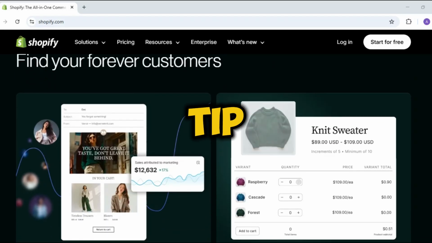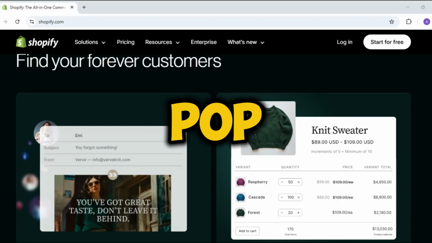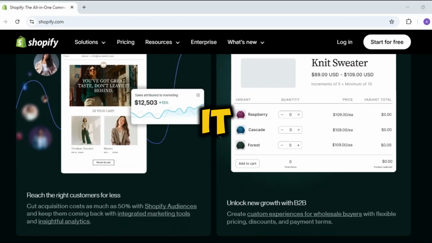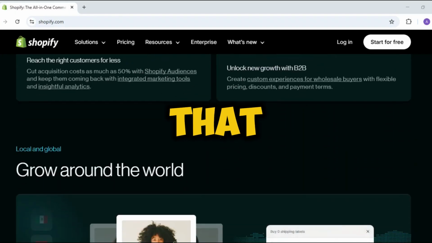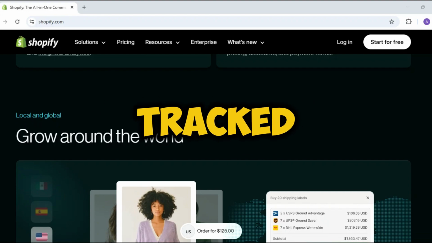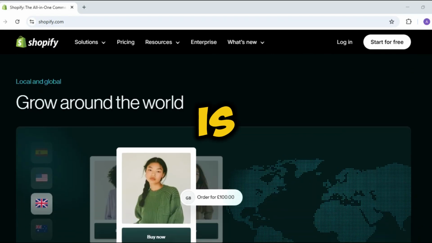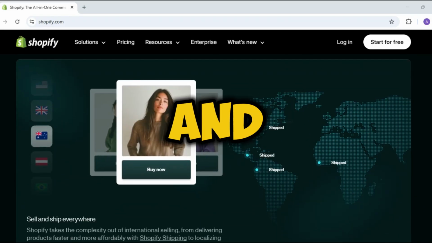A crucial pro tip: for pop-up shops, create a separate physical location in Shopify called Pop-up Stock. Transfer inventory to it, and then use Shopify POS set to that location. This keeps your online and event stock separate and accurately tracked. And just like that, you have full control over your sellable inventory. Holding stock is key for managing complex sales channels and special orders.